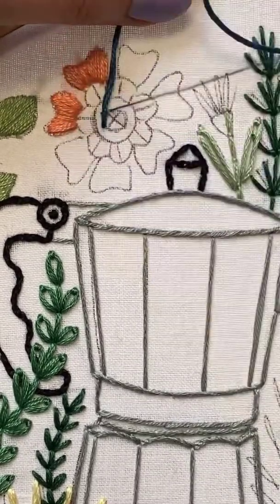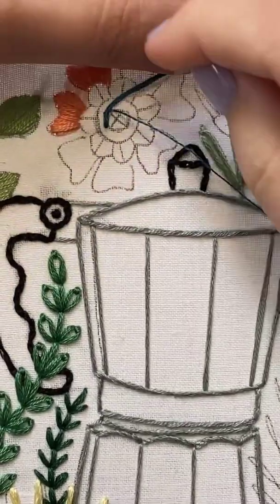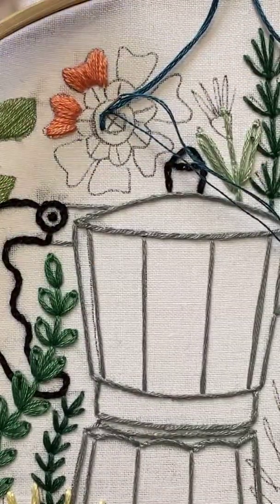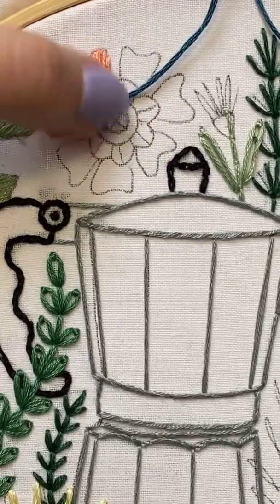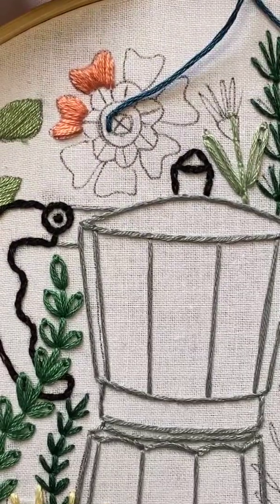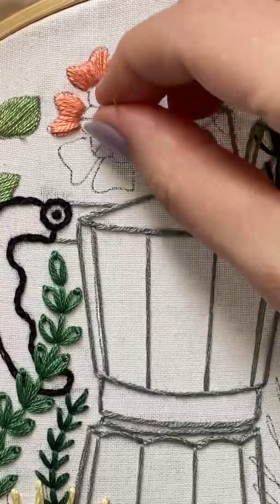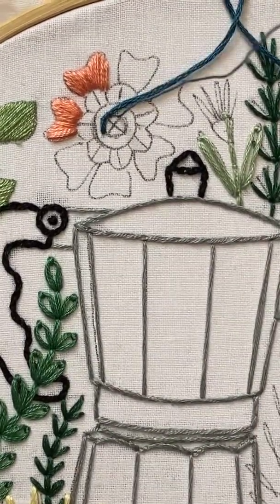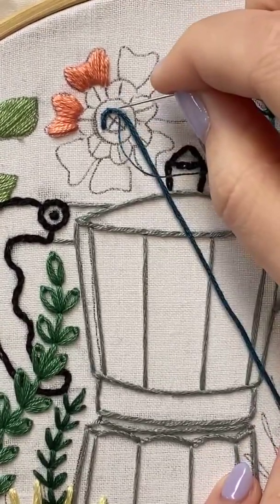Now remember, if it's a tight curve, you're gonna have to do the tacks more frequently. You can't really get away with 3 tacks on this. So what I'm doing is putting the tacking stitch first where I want it to go, and then moving the 6 strands into place, and putting it just on the other side of that.